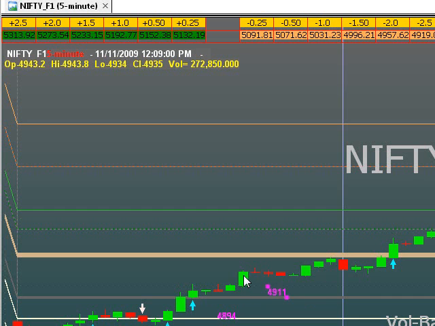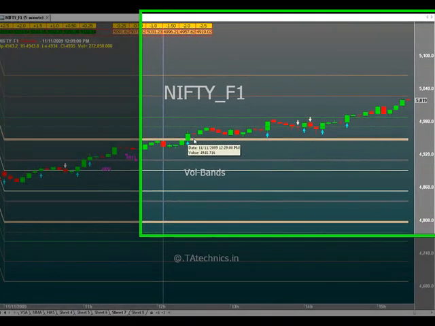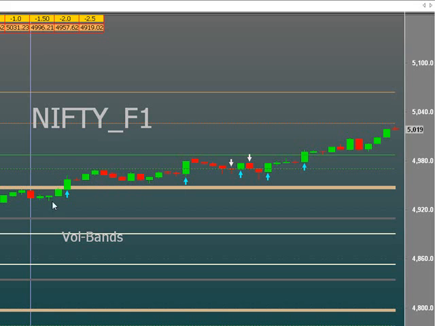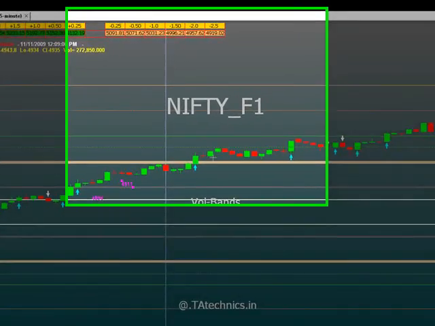The index continues to move up, and at this place it is facing resistance at the 1 deviation band, so one could get out of the trade here because it is not able to cross this particular band, but we are following a strategy where we are using the last band value as the stop. So we are still in trade, and we have another crossover here. The Nifty has taken out the 1 deviation band, so we will move the stop loss to this level, which is 4949. I will enter the value here. 4949 is our stop loss now.